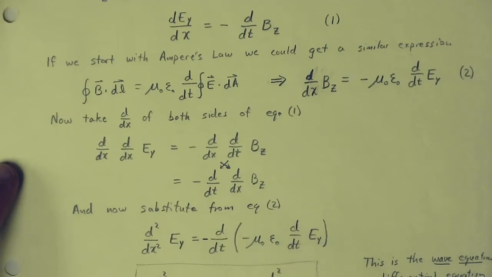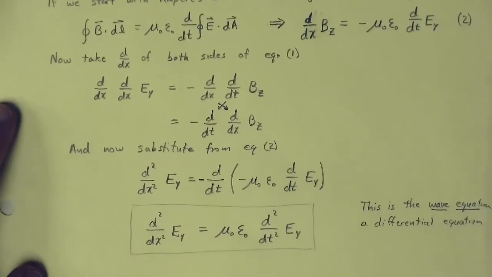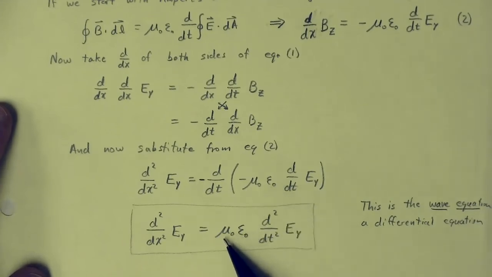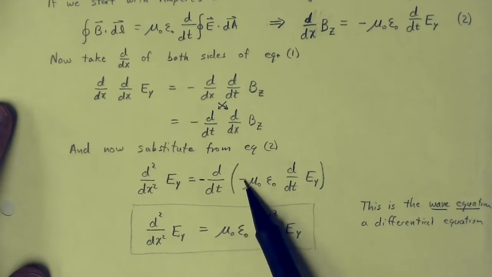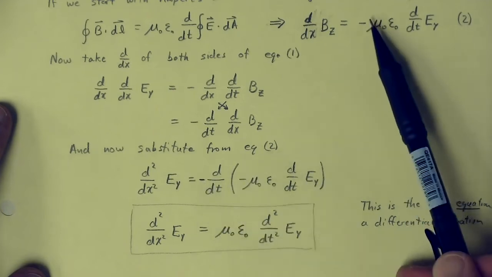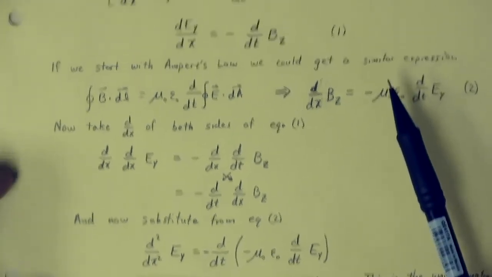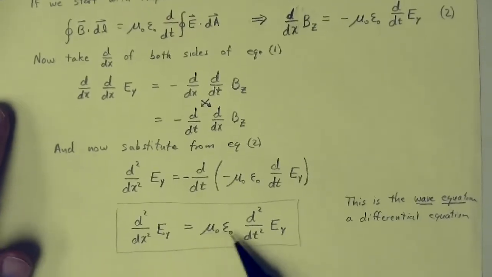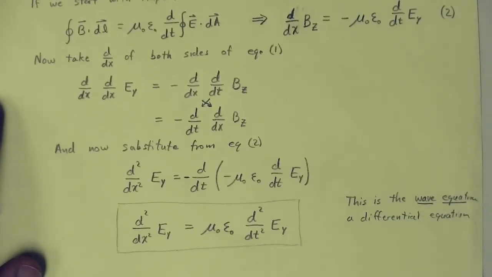So that's just the second derivative with respect to time, and that's what we have down here. I've moved the constants outside. And notice, by the way, we pick up two minus signs. We picked up another one from here, we had one up there. Those two minus signs end up canceling, and we have a positive one.